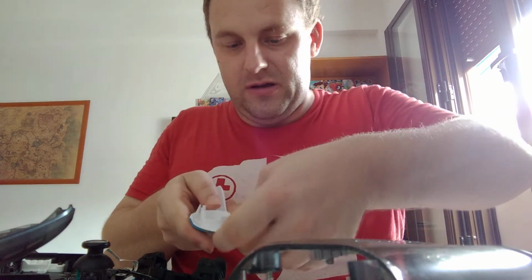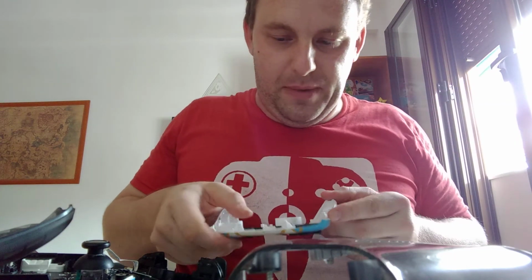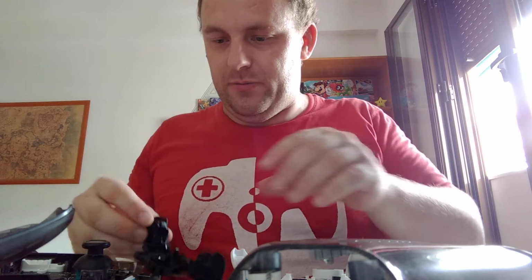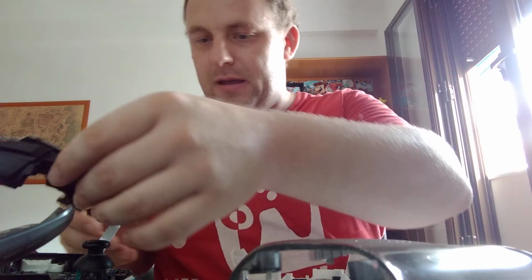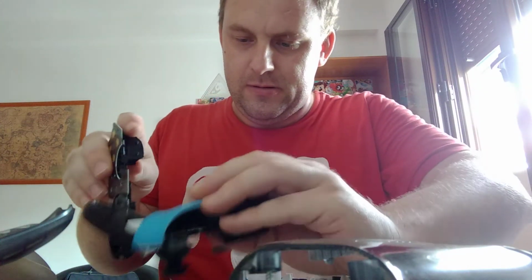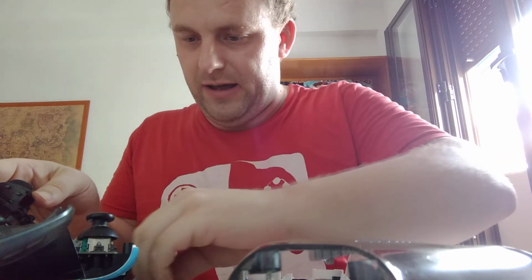Following the shapes. And that's a bit difficult with my big meaty hands in the way. You can't actually see what it is that I'm doing or touching or putting where. Oh dear, something else just fell out. That's going to be a screw, isn't it? Yeah, screw fell out. It's alright, found it.